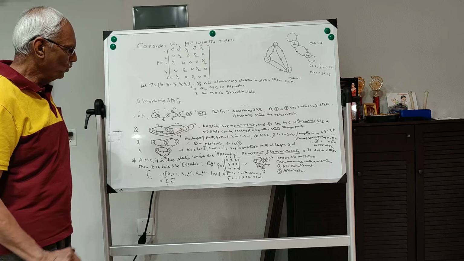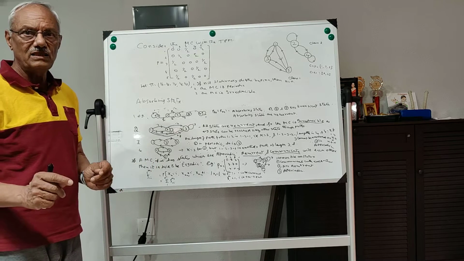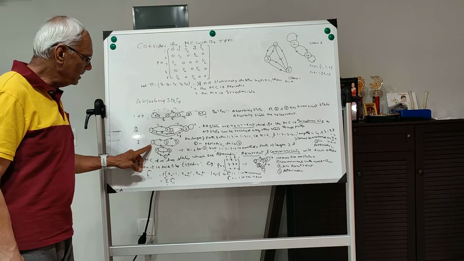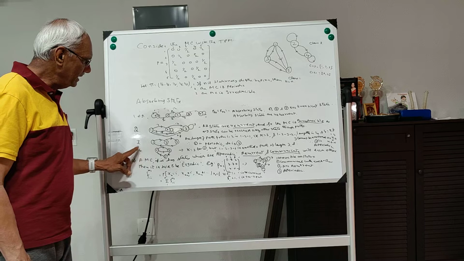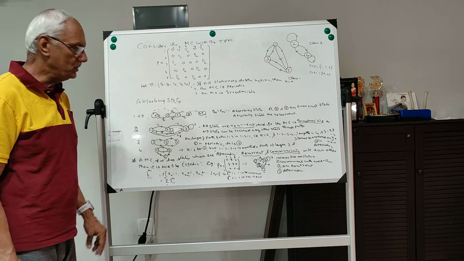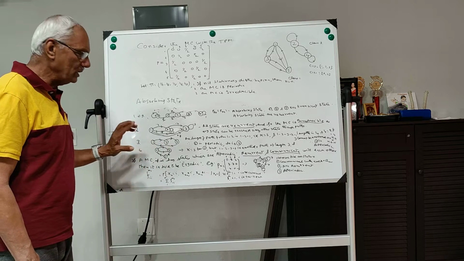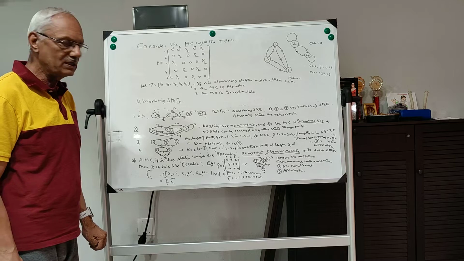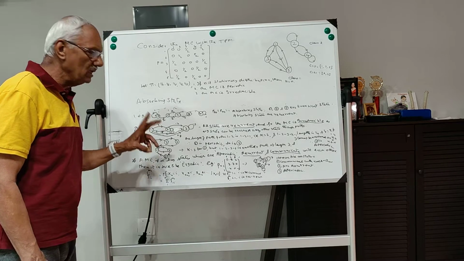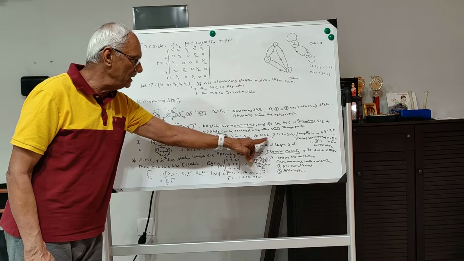I'll give you one more example. I want to talk about what is called the length of the shortest path. Here I have taken an example: 1, 2, 3 are the states of a chain, and from 1 to 2 there is a path, and from 2 to 1 there is a path. Now the length of the path here is 2. I have named it k is equal to 2.